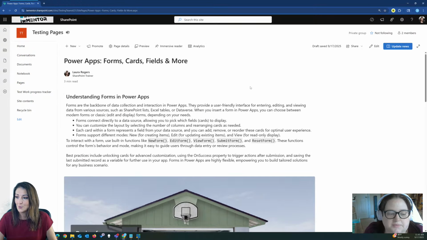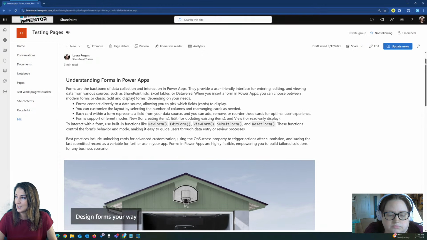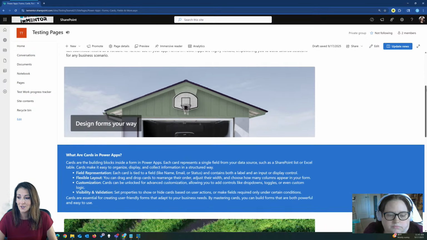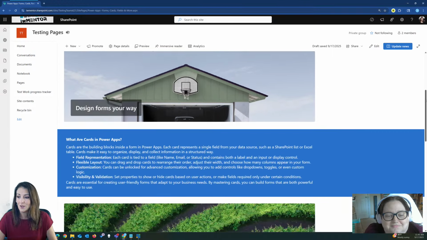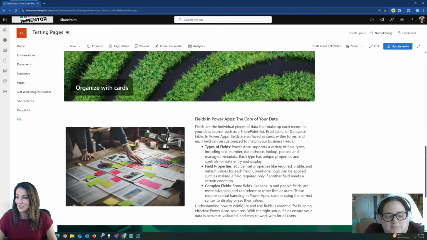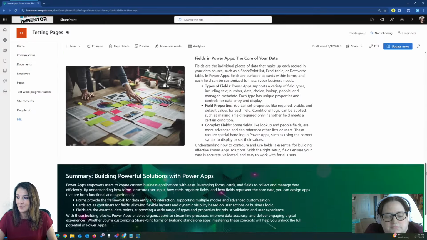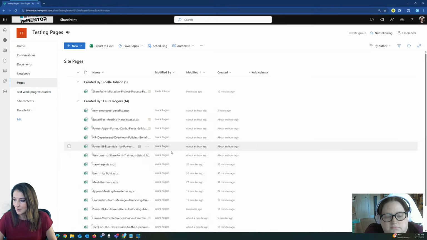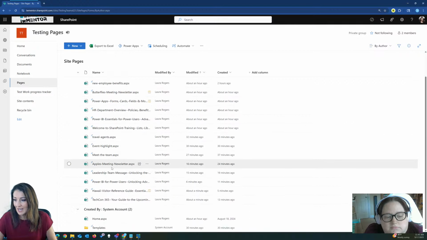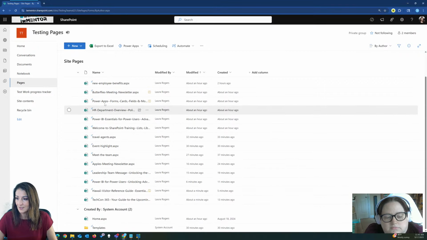This one was one that I uploaded. I did a prompt where I said I wanted it to teach me about Power Apps. Then I said I wanted it to teach me about forms and galleries and cards. It created, and I'm not sure what this basketball goal has to do with a Power Apps form, but that's what it put on the page. It did put some images and describe fields. I was just trying out all this silly stuff.